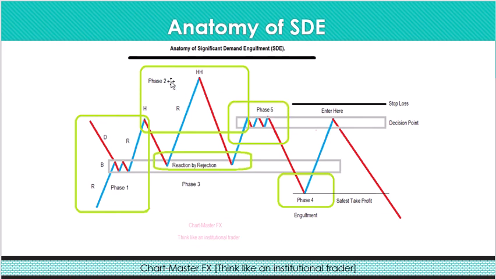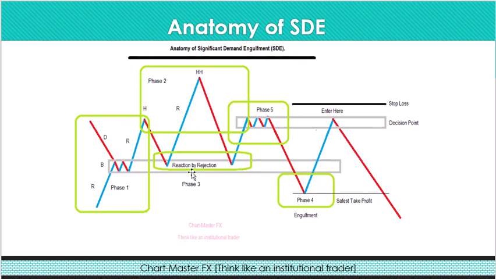So this zone, guys, phase number 2 at Chartmaster FX, we call it the classical zone. It is what we call the classical zone. And guys, you need to know that as you enter here, you put your stop loss above the MPL or the decision point or the QM level or all those things that have the possibility to hold the price.